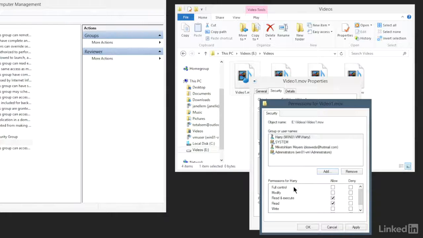And now what I want you to look at are these options right here. These are the actual NTFS permissions. So these NTFS permissions, you can see we have full control, modify, read and execute, read, write, hold on, that's not all of them, and then special permissions. So at this moment, I don't want to talk about exactly what these mean, but I want to make sure you understand how we get to them and how we can change them if we want. So right now we've got Harry selected, and he has read and execute and read.